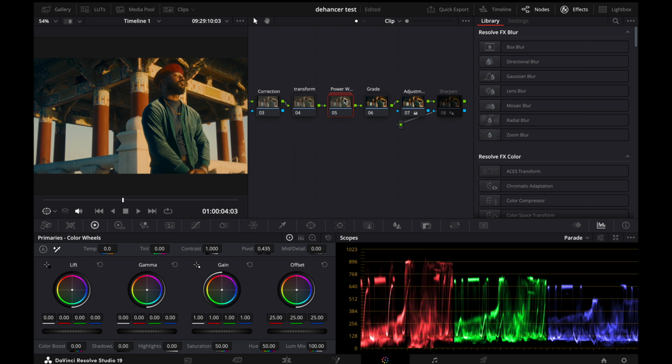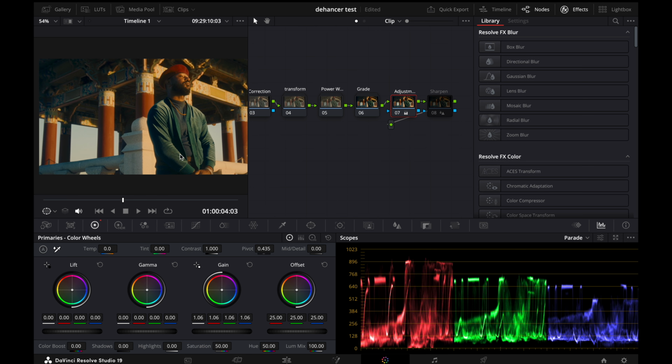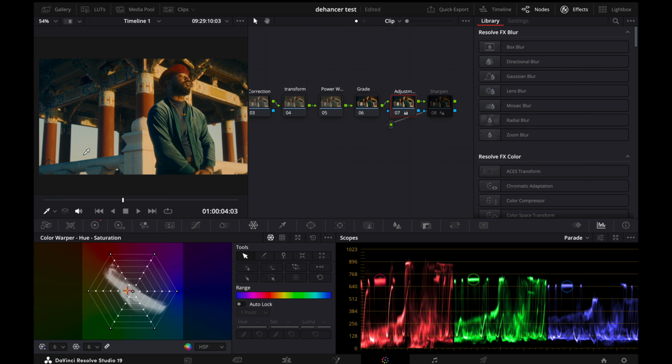You bring up the gain and you still have that focused look from the power windows. I will probably take just a little bit of the warmth out, just a little bit to balance it. That looks good. Maybe even shift the color of the sky a little bit, the gradient of the sky, to just kind of emphasize that. Yeah, that looks good right about there.